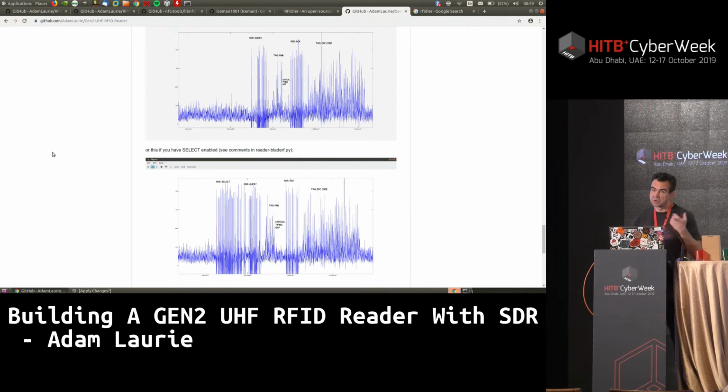So if you wanted to do a long-range scanner, say I want to see if there's any of these type of tags in the room, you should be able to sweep the room, and if you get any response, that's one of those. Okay, so there you go. Demo worked. Thank the demo gods. Any questions?